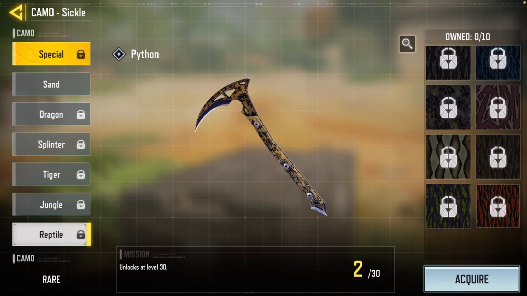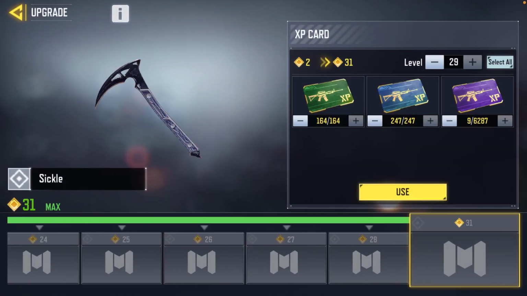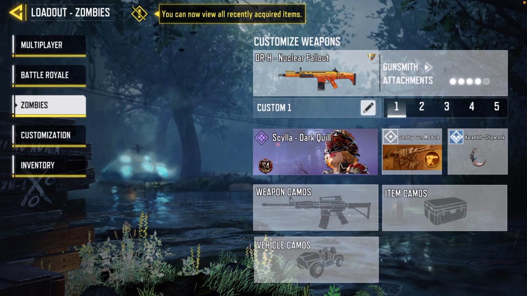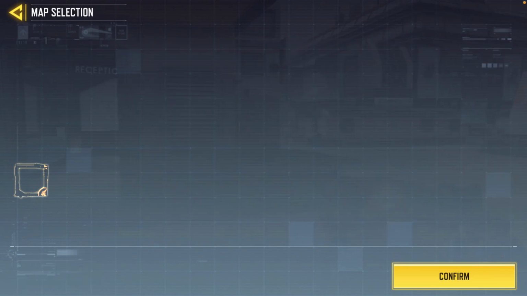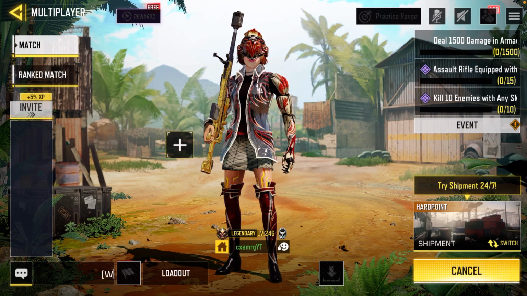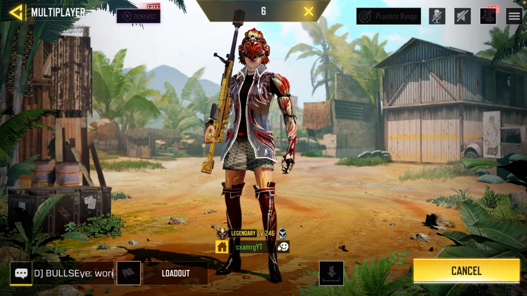Did silence. I already had that on. Make sure you got that on. Now, you want to equip this. You want to max it out, because I definitely don't want to be going in a game and I can't even unlock it. So, let's go into a game of hardpoint. You want to pick hardpoint. You want to pick shipment. Only shipment. Nothing else. And then after you do that, let the game load up. We'll wait for it to load up real quick.